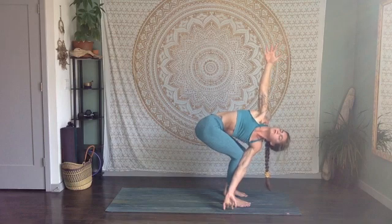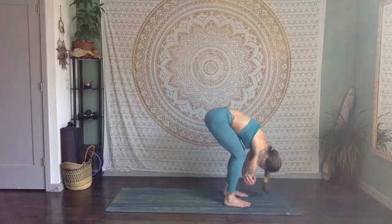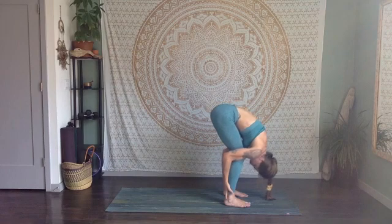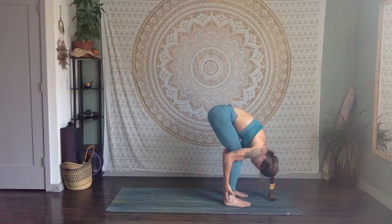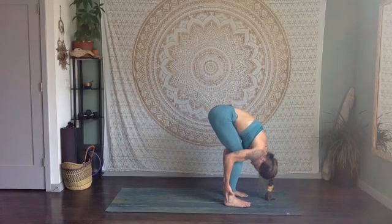Taking an inhale, reach toward the sky. And exhale, forward fold. You can grab onto opposite elbows again. Maybe take your hands behind your shins. Doing whatever feels good to you in your practice. Just allow yourself to release. Let everything go. Dropping it out on top of your head.